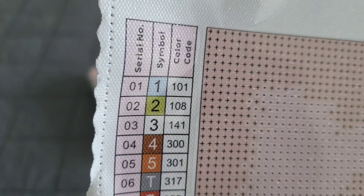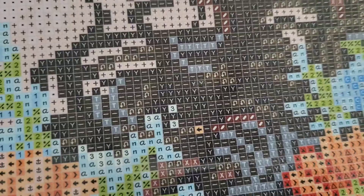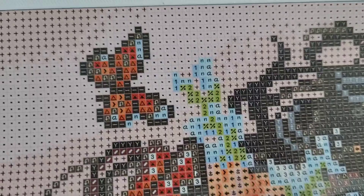For ABs, look at the top of your legend — Diamond Art Club tends to make their ABs numbered 149 and below. In this kit we have 101, 108, and 141 — a blue, a green, and a white. They're numbered one, two, three right at the top of the kit. Number three is right off the bat on the blue flowers or white pieces in her hair, and number ones are scattered throughout as well.